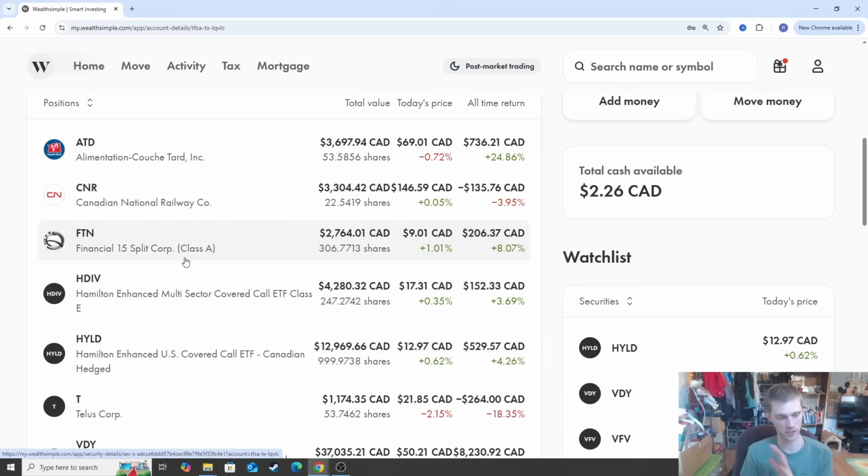The reason for this is I've been experimenting with the high income covered call ETFs as well as some split share corps. They're very small holdings. They represent about, I think, 2 to 5% of the portfolio each individually, so it might be like 10 to 15% together. But they bump up the income of the portfolio and they give us that cash flow, and it's tax-free as well. And I've been experimenting with them to see, can you get growth off these funds? Can you get a good return? And the answer is yes.